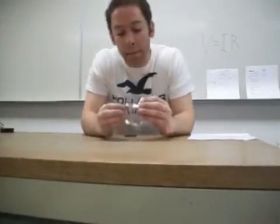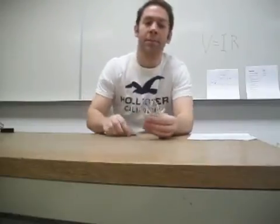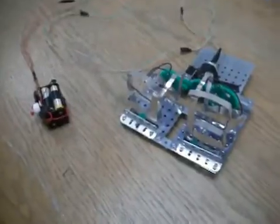Now for the cage. When I built mine, I just used some tin plate that I cut into strips as well as some wires, and I hot glued them together in this configuration. You're also going to glue on this linear gear like this, and then the other gear will be attached right here, and as it spins it will move the cage either in or out. And now we're going to put the cage and the motor onto the platform. I just taped the motor on, but however you do it, make sure that it's very secure. And I attached the cage and just slid it underneath the other gears, so it can move freely. So that is the completed cage.